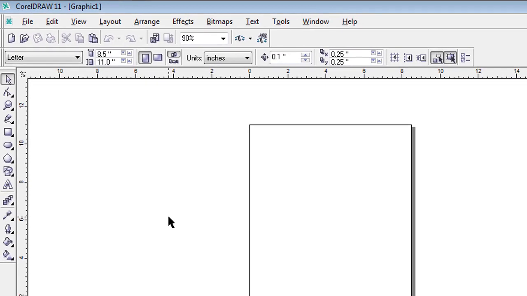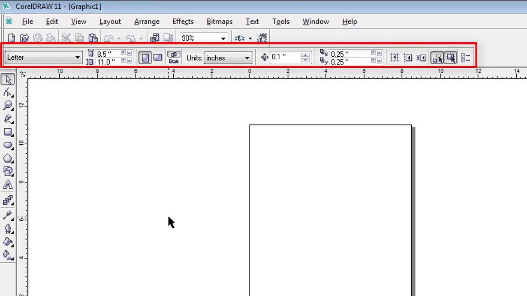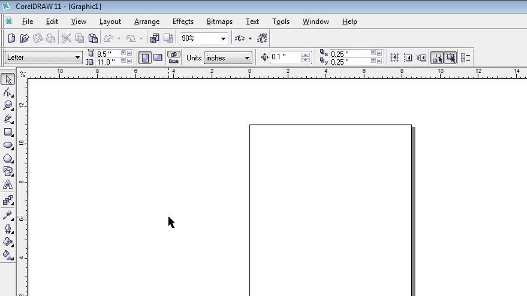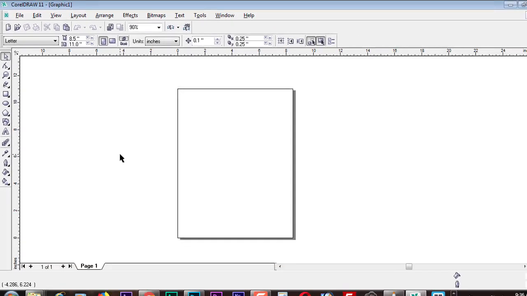Now when you come down a little bit, you will see what we call a property bar, because this section tells you the property, measurement, dimension, orientation of the object selected or created, which we will explain much later. Now this section is called the toolbar, where we see a lot of tools that we will be using as we go on in this graphics suite.